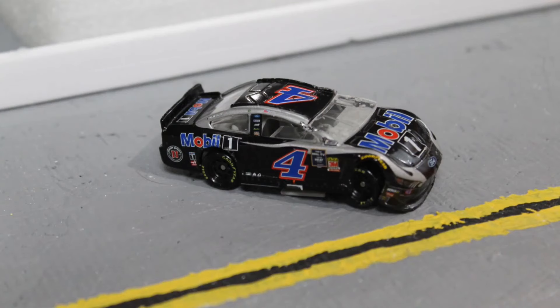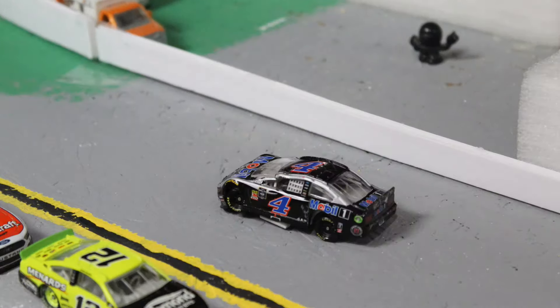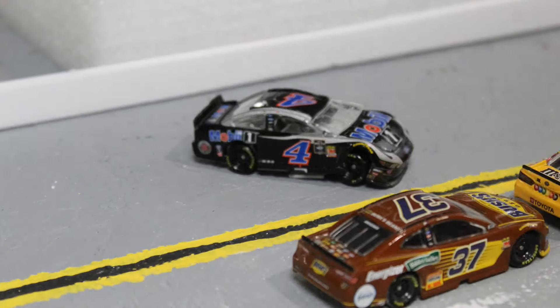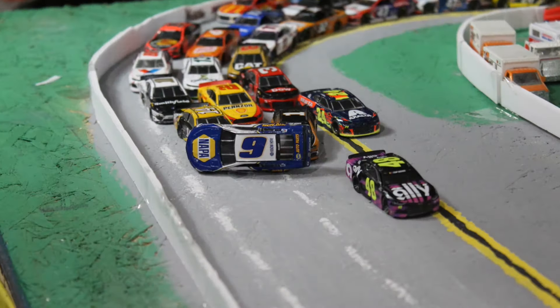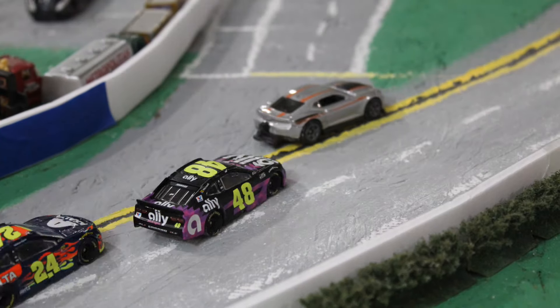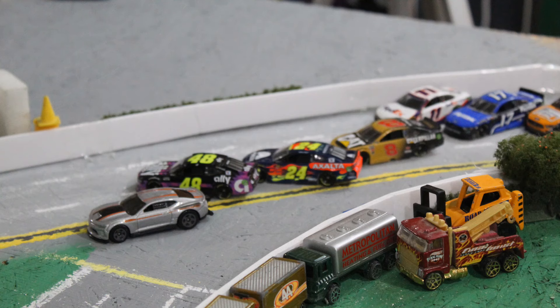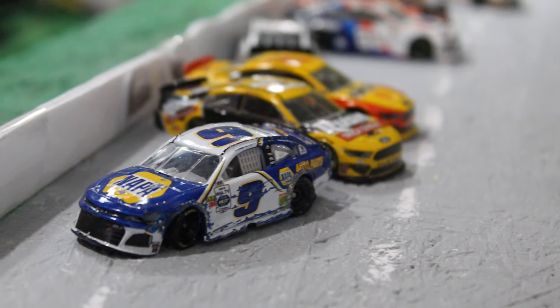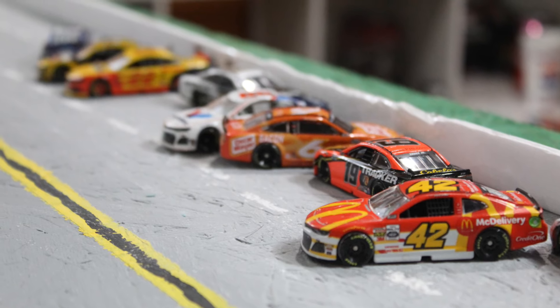He was really rocketing forward in the early stages of the season. He just gets turned right there off the front of the number 12 car — another incident of other cars getting loose off turn number two. They go a little sideways, Elliott's on his door. The big one happens at the backstretch — a humongous crash takes out at least half the field, everyone crashing and colliding on the backstretch. The red flag is out as the field stops in the front stretch. The trouble spot of turn number two leads to wrecks on the backstretch here at Talladega.